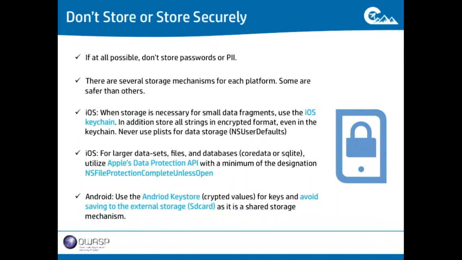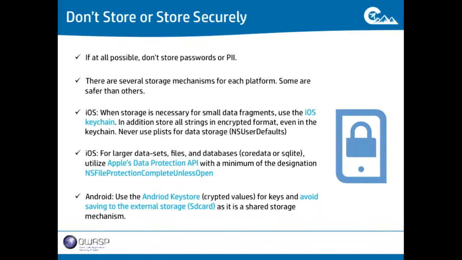We're not giving code level examples because we have so much to go over, but we have a long list of resources at the end that have examples for all of this stuff. But the first one is a lot of people store passwords or secrets or something else using NSUserDefaults on iOS. What this does is it stores it in an XML file that's unencrypted on the file system. So anybody who plugs your phone into a computer can grab that XML file and pull these secrets out of that. So avoid at all costs using NSUserDefaults on iOS to store secrets, at least. Configuration stuff, maybe. Preferences, maybe, but definitely not passwords, session tokens, encryption keys, stuff like that.